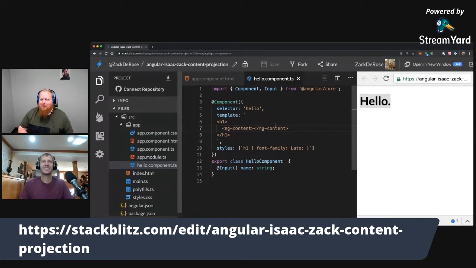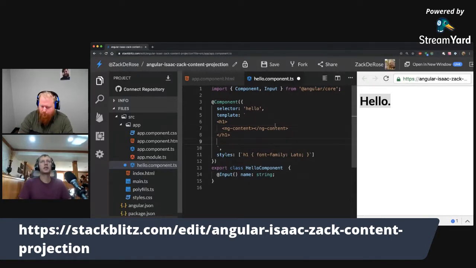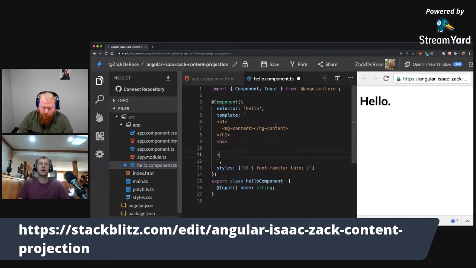No. So this is really cool, but is this all that's helpful by itself? I don't know. If you make this a more complicated component where you want to have more than one slot that you're placing things into, say you have a title and then a subtitle, we want the parent to be able to drop in content for the title and the subtitle. If you do two ng-contents here, that's not going to work. Basically, it takes the last ng-content and uses that and ignores the first one. So everything is going inside of the h3 right now.